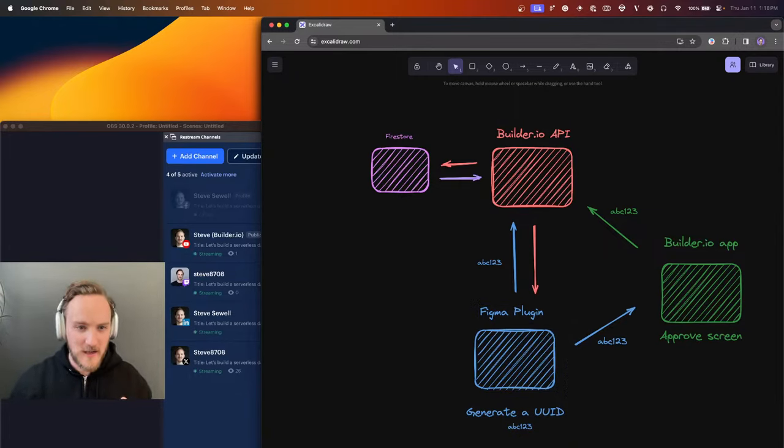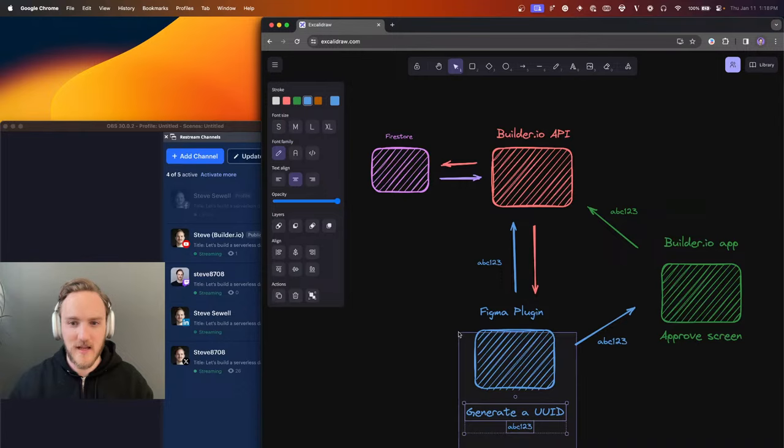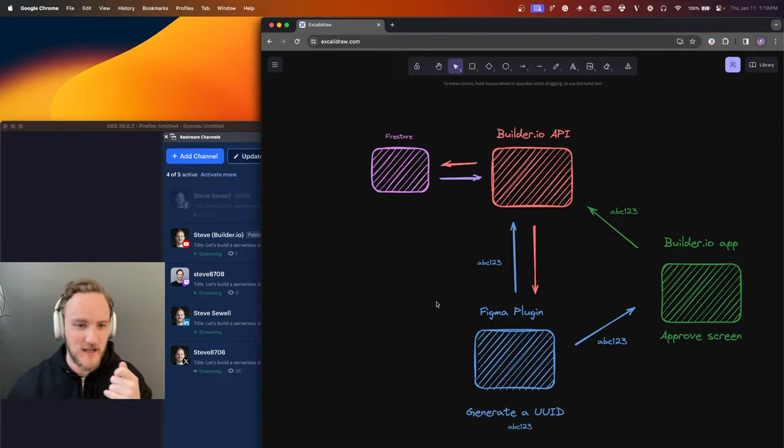So in the last couple streams, we initiated the process of first the Figma plugin must authenticate the given user. So the given user needs to be able to launch into the Builder app to say, hey, I accept giving this plugin access to my Builder account. That will then save a key into a database, and then we'll use an API to retrieve that key and save it. Then, once we finish that, so we've built most of that, but now we mostly have to test that out.